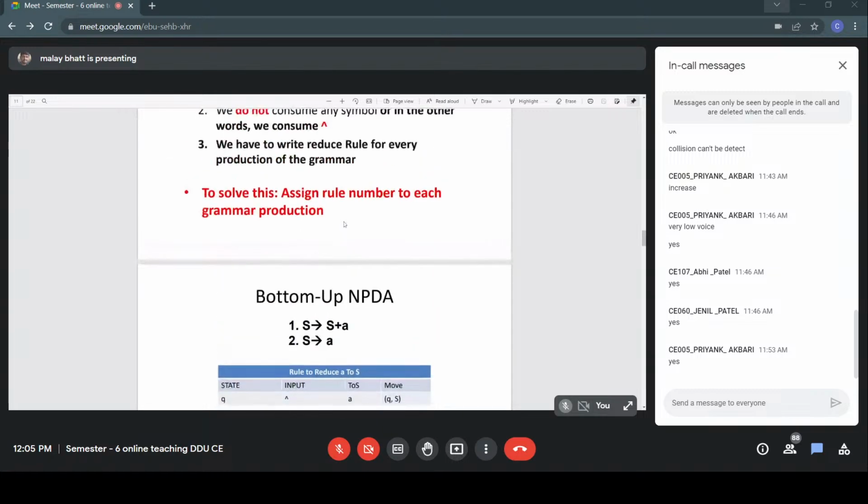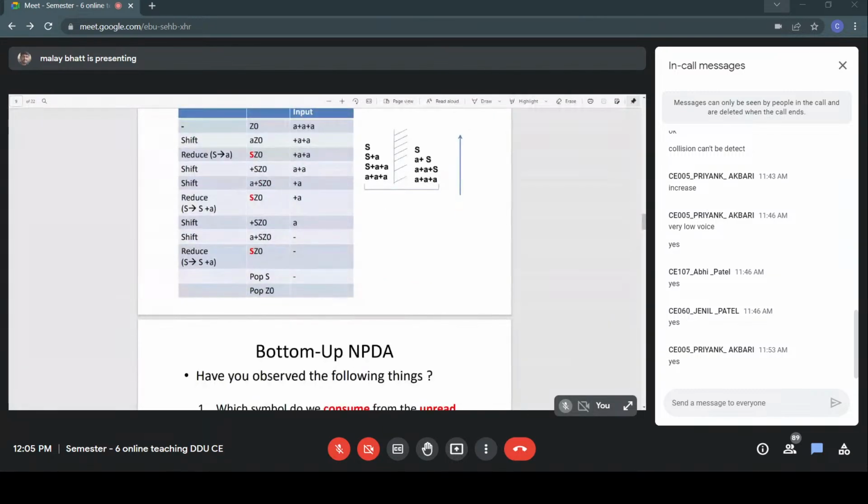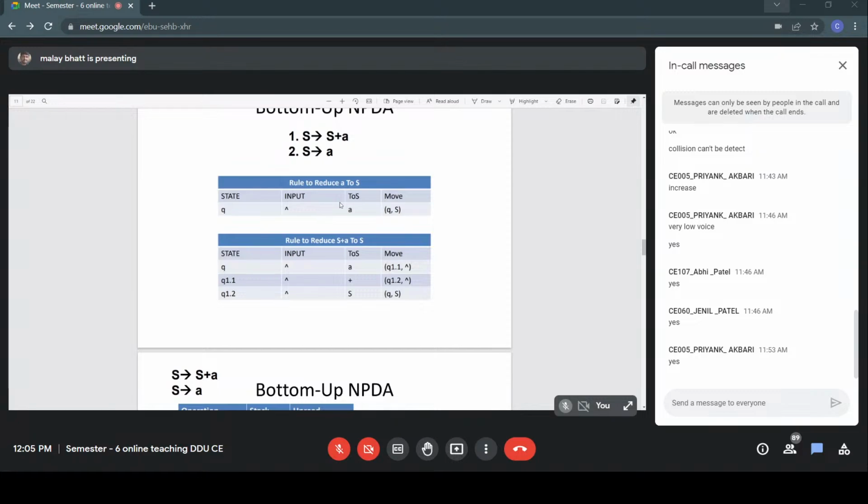So if you compare with the previous one, you can see here, we are popping A first in step 5, then we'll pop plus, then capital S will be left on the stack. So we'll replace capital S with S during this process. The top of the stack is S, Q comma S. Or we can say we are not changing the top of the stack. We are popping A, we are popping plus, but we are keeping S as it is on the stack because both are S here. S reduces to S last. And now again our state will be state Q.